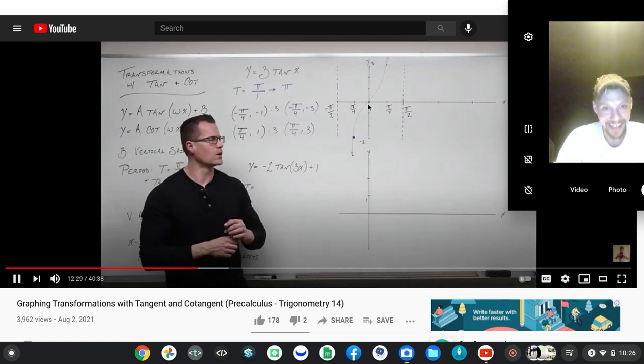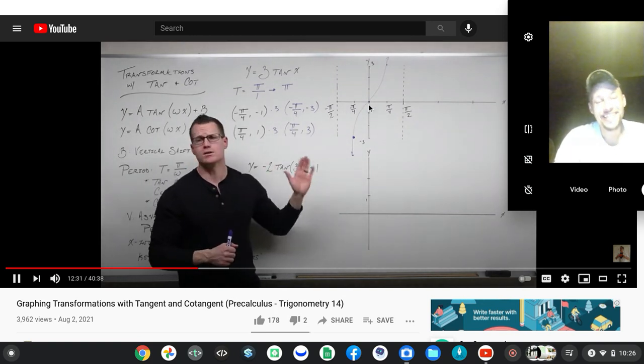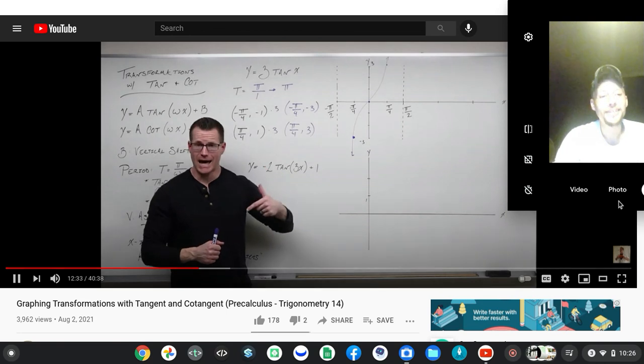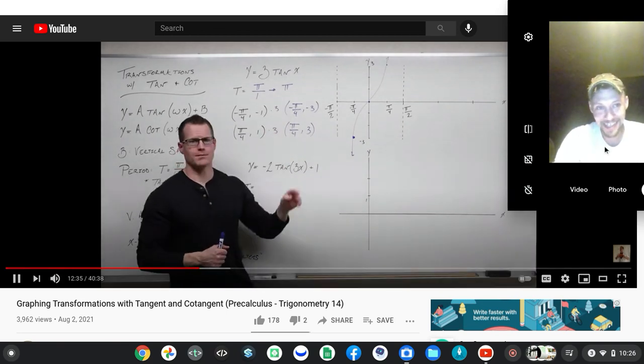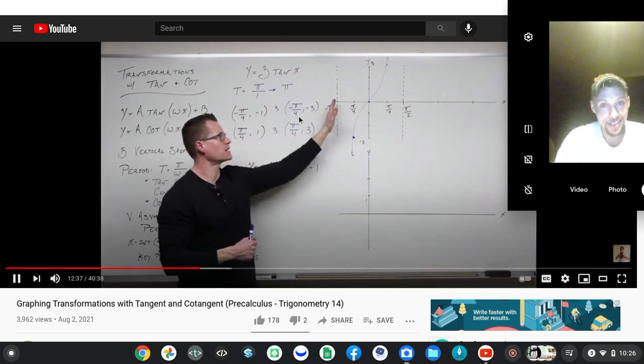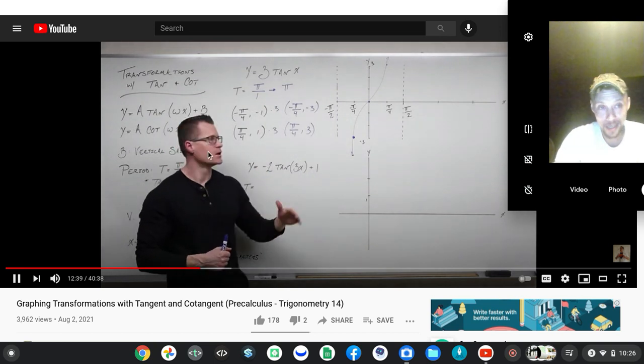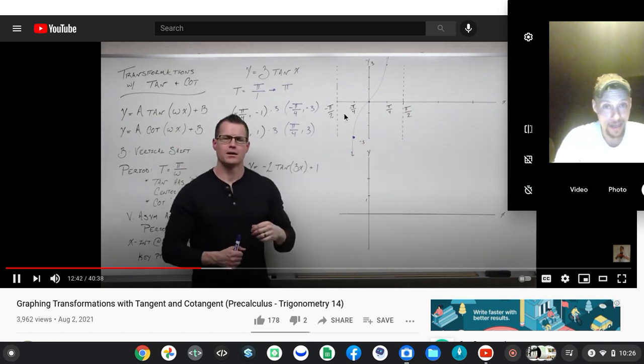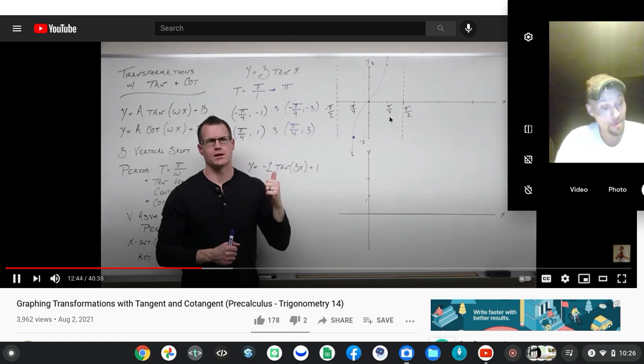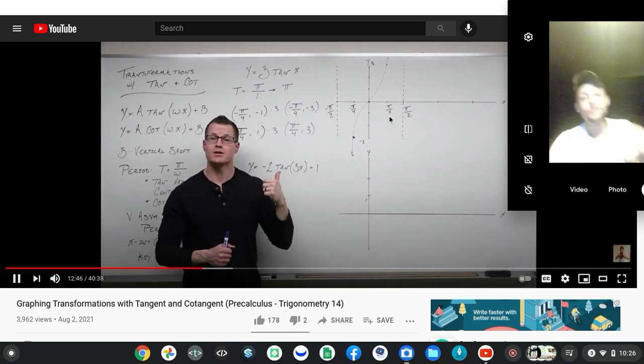How do we do that? You can just take your period and add it across the end, or subtract it from the end, by certain end results of your period. So pi over 2 plus pi over 2 gives you pi, and plus another pi over 2 gives 3 pi over 2.